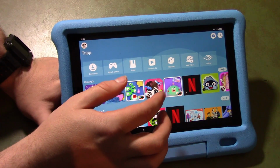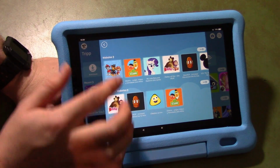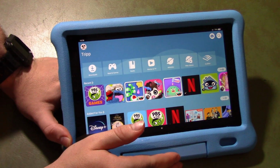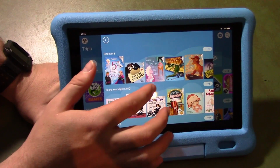That was not surprising because it wouldn't make sense to have every single thing put on there when there's a finite amount of space. And in just a moment I'll probably be showing you the basics of how to set things up and some examples of actual apps being used.